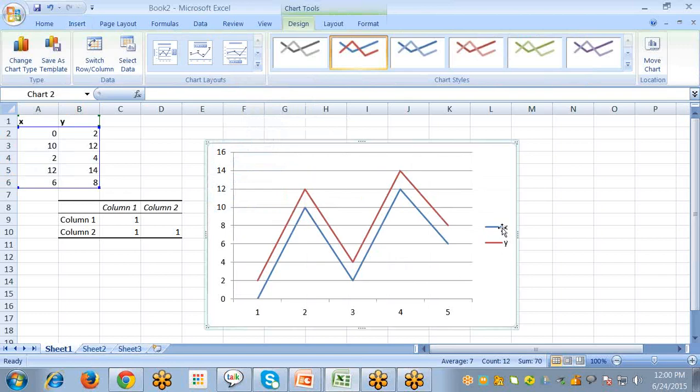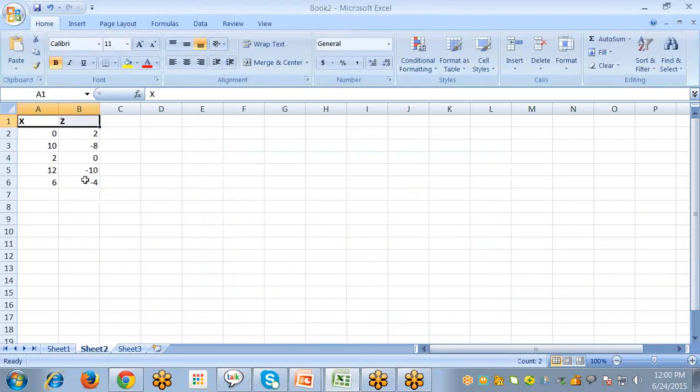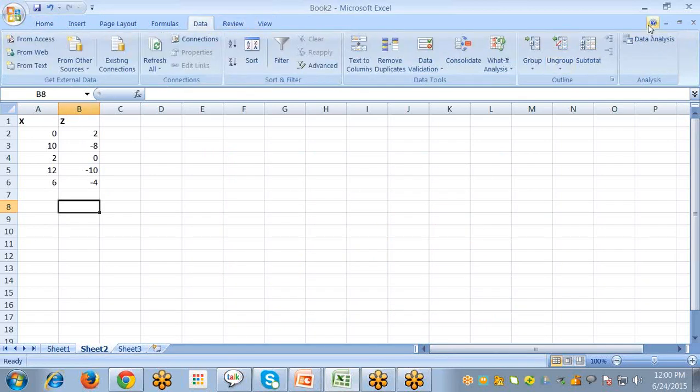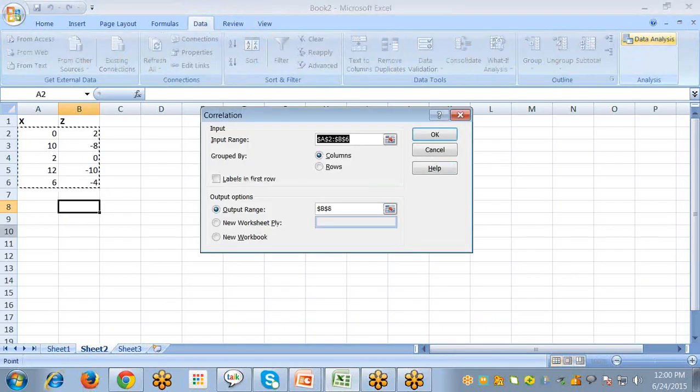So here blue lines represent X and red represents Y. It indicates that there is a positive relationship between X and Y, because as the value of X increases, the value of Y also increases, and when the value of X decreases, the value of Y also decreases.